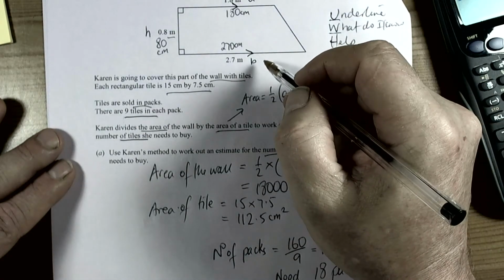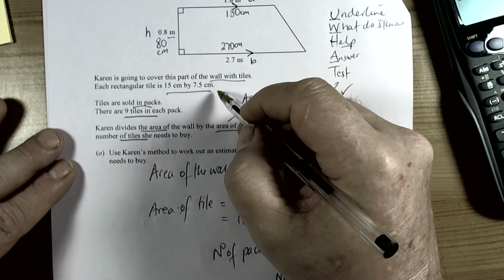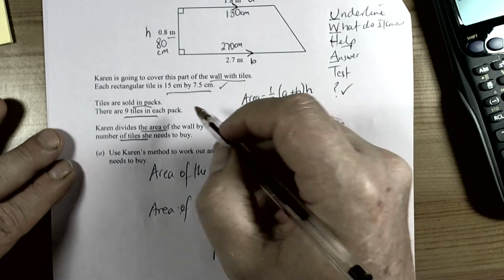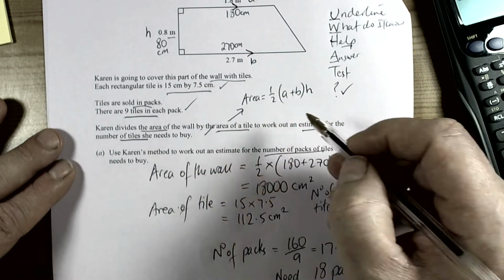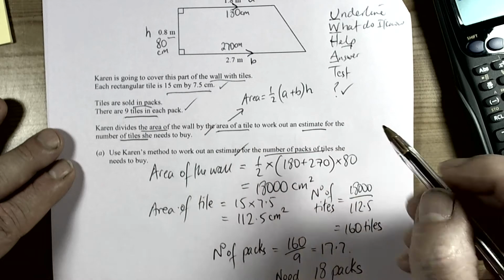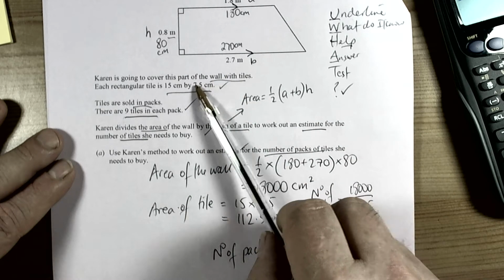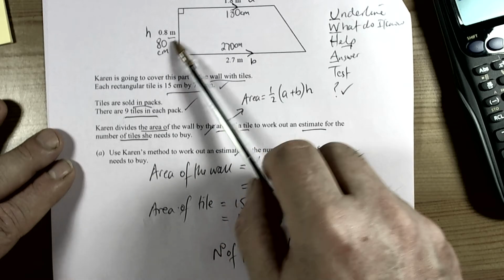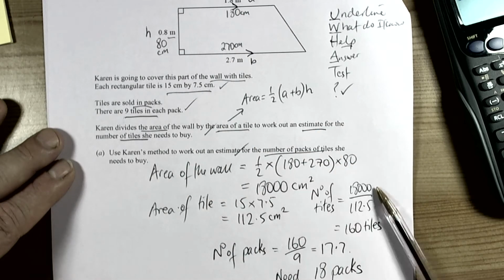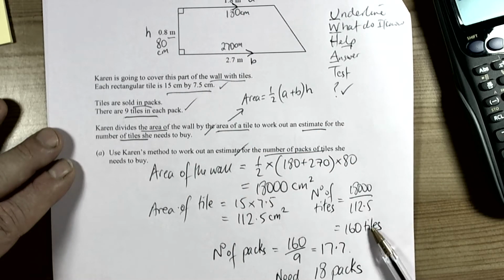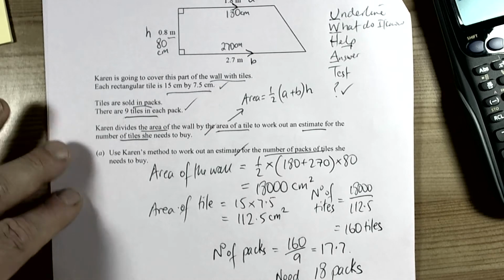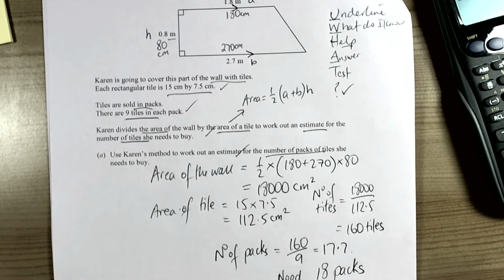So, yeah, we recognise it as a trapezium. Yeah, we've done the tiles, we've done the packs, we've worked out the areas, and we've done an estimate. So we've done everything that the question wanted, and we recognised there was different units of measurement, so we changed it into the same unit to make sure we're working consistently, and we've come up with these 2 answers, which are the correct answers.